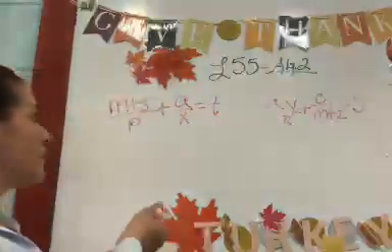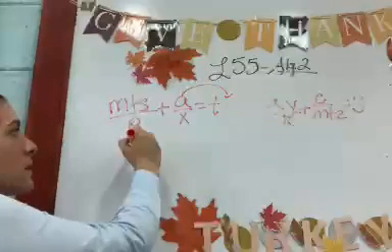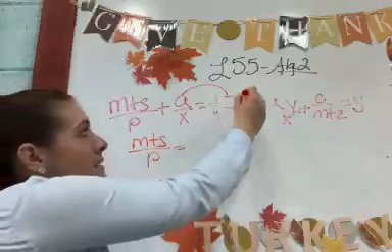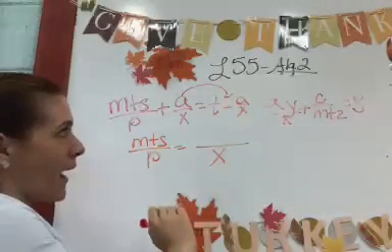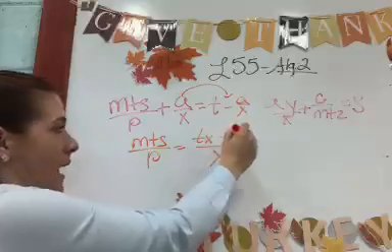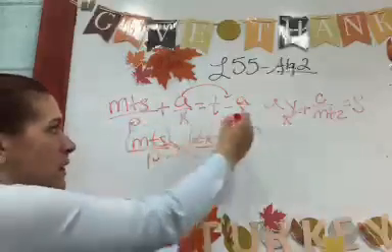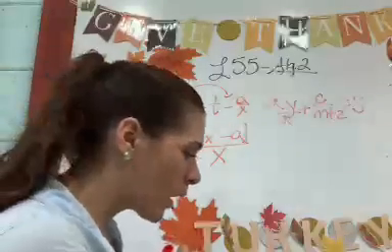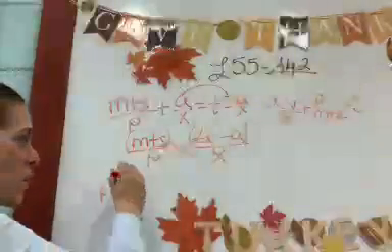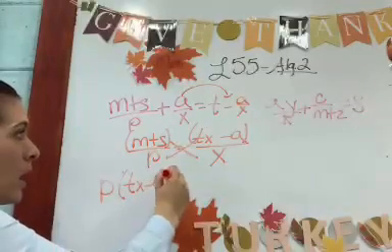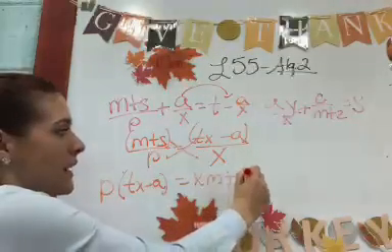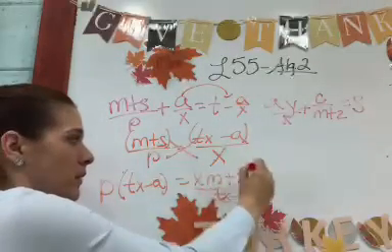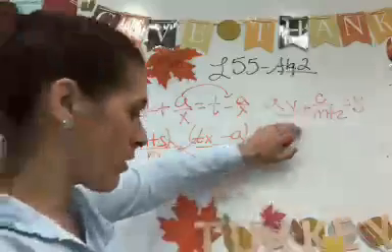Okay, so look right here on letter A. We are solving for P. So I'm going to move this over here first. So it's going to be (m plus s) over P equals (tx minus a) over x. So I'm going to put a common denominator of x. That's going to be tx minus a. Crisscross and multiply, but let's put everything in parentheses so we don't lose it. That's going to be P. We're solving for P, so that's the one that we're not going to distribute. We'll put P(tx minus a) equals xm plus xs. I did distribute this, so that's not what we're solving for. And then we just divide it over here by tx minus a. Boom, okay?